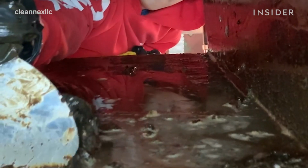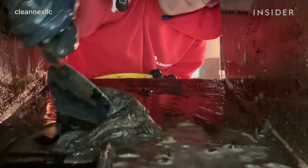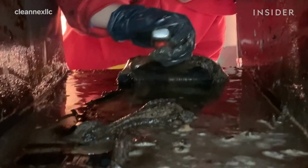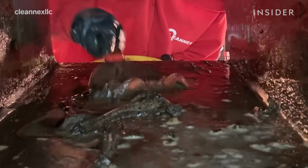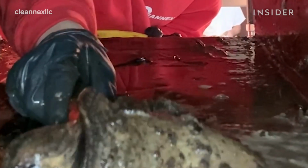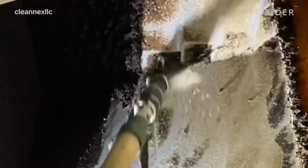Once the fan has been cleaned, the next step would be the duct. That's the part that connects the fan to the hood. This level is considered extreme. That was a fire waiting to happen. I would say this is about a year's worth of grease. It all depends on the volume of cooking. If this is moderate cooking, this is about a year's worth of grease. That's a lot.